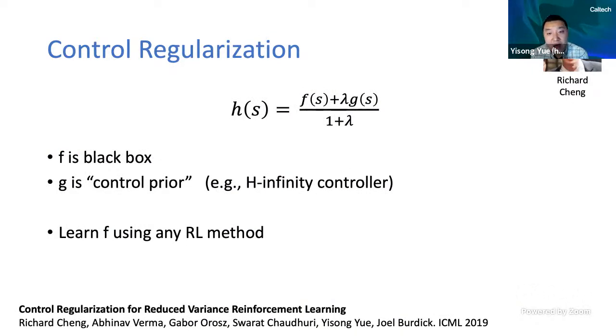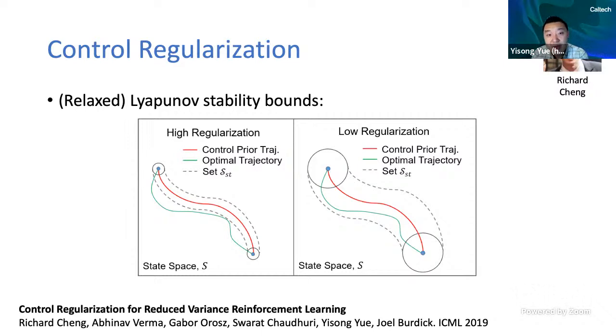So now let's talk about how to use this solution concept for more advanced notions of behavior guarantees, such as stability. And so this is referred to sometimes at Caltech as control regularization. So the basic solution concept is the same. F is a black box predictor, G is a model-based controller, but now G has control theoretic guarantees such as stability. And F we can learn using any deep learning approach. And so again, you can show that if G has some sort of stability guarantee, like a Lyapunov stability guarantee, then H, this neural net plus model-based controller, also has a relaxation of this stability guarantee. If you're interested in the details, you can check out this paper, which was published at ICML 2019.